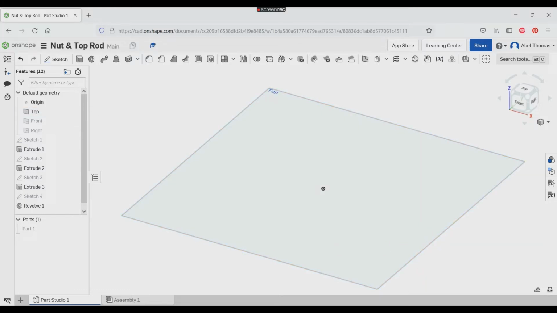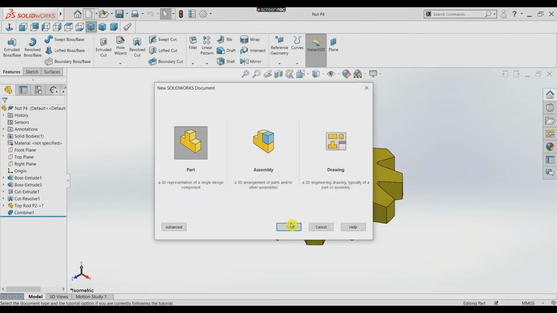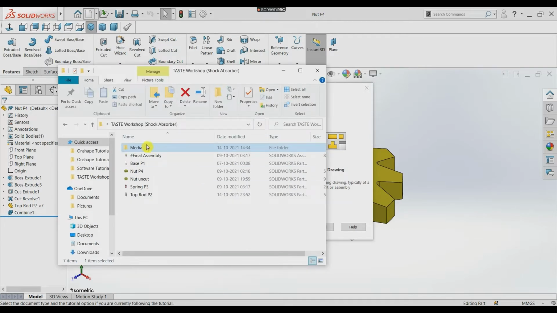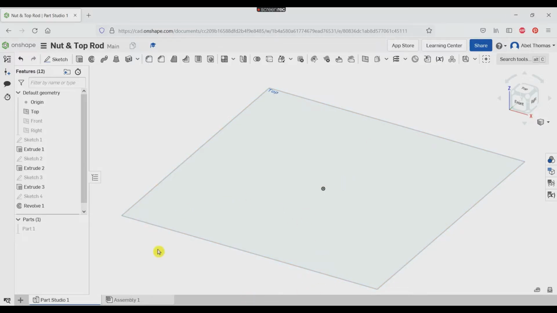Okay, so how you would do this in SolidWorks is that you will create a new part, then save it to a folder, and then insert it into the assembly. That's because SolidWorks is an assembly driven program. That is, it focuses on creating parts so that we can form an assembly, while in CAD software like Onshape and Fusion 360, we just intuitively create parts on the way as we create an assembly.